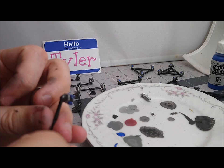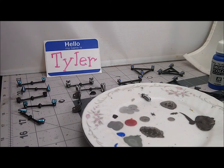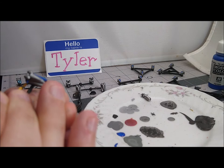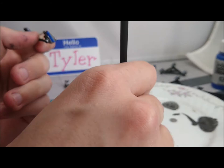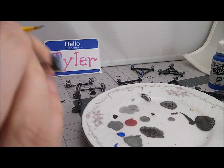You guys are already watching this at 4x acceleration. And seriously, this takes like half an hour real time just to paint the blue on these guys. Maybe a little less. I'm looking at the video duration, and at 4x it's 6 minutes, and I can't remember if it clipped a little before that, but anyway, really tedious. I gotta work on how to both keep the model in focus while I'm painting and not drive myself nuts with how I'm holding it.